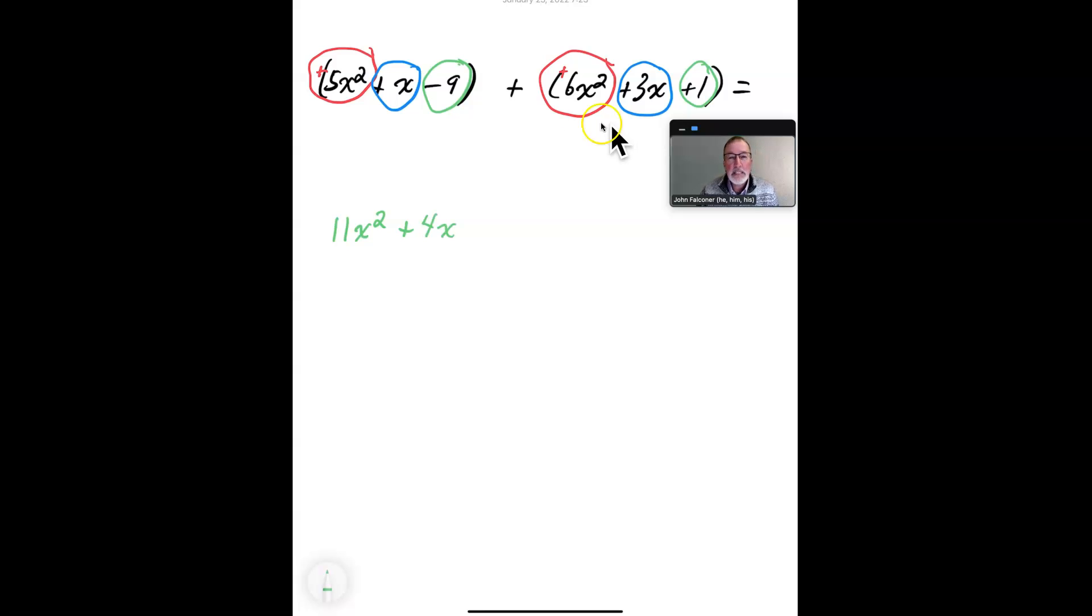And then the last one, we have negative 9 and positive 1. And when we combine those, if you've used my dealing with negativity sheet, then you know that when the signs of two numbers combined are different, you take the difference between those two numbers. And you keep the sign of the number with the larger absolute value. So, we're going to take the difference between 9 and 1, which is 8. And the larger number with the larger absolute value is 9. So, that negative sign is going to survive here.